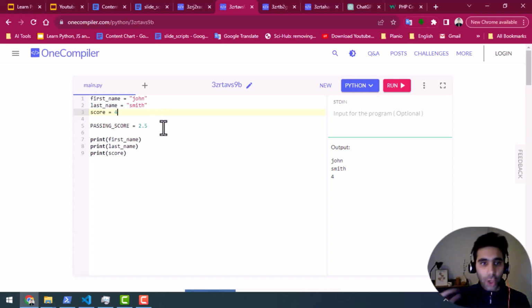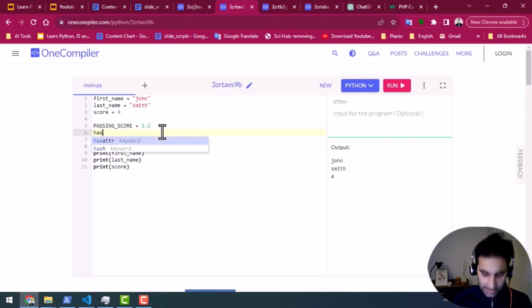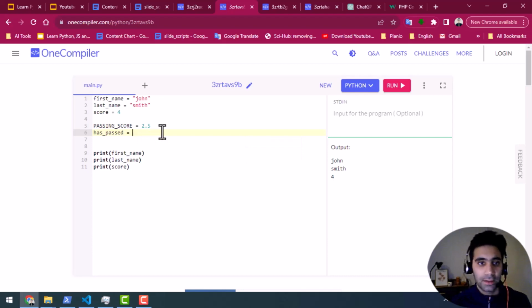Also, we have another kind of basic data type, which is Boolean. Let's say that we want to say that this student passed the test or not passed the test. We can define another variable like this, has passed. And instead of assigning a string, for instance, you can say passed, or you can say 1 has passed or 0 has not passed. We can use the Boolean data type, which is like this. You can say true, or you can say false.